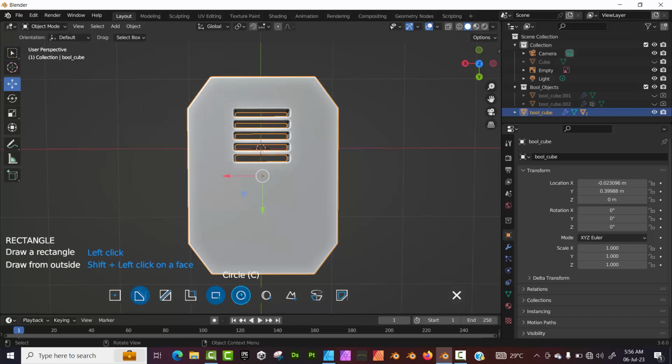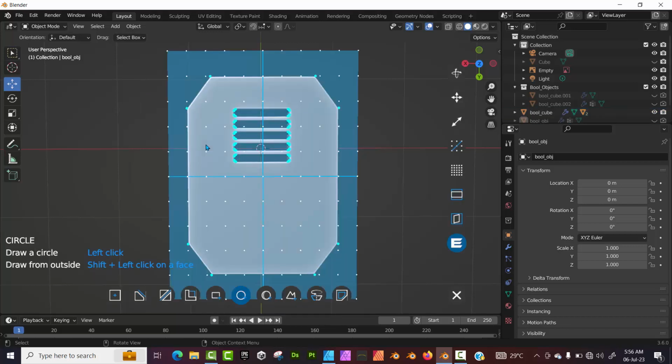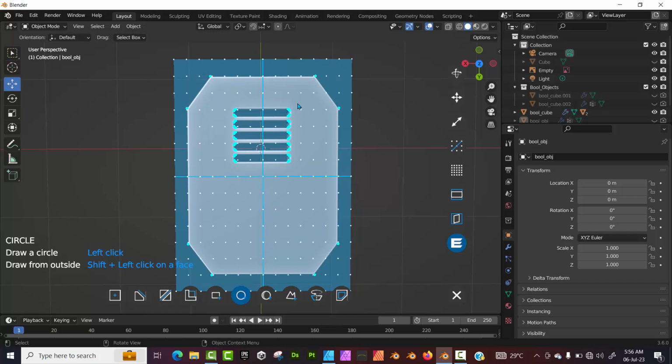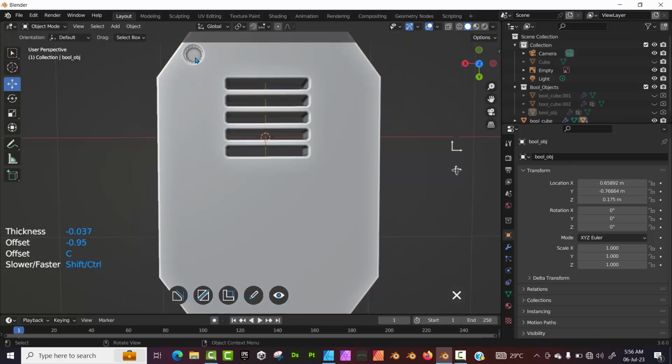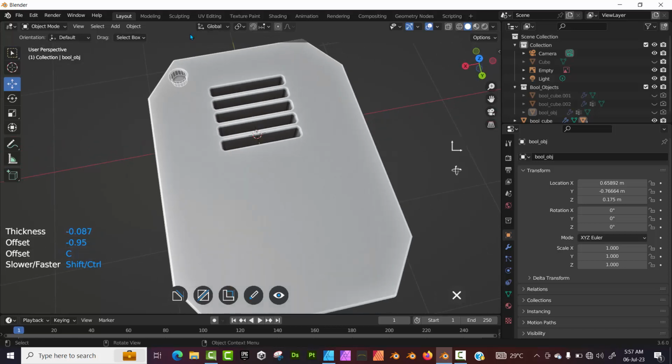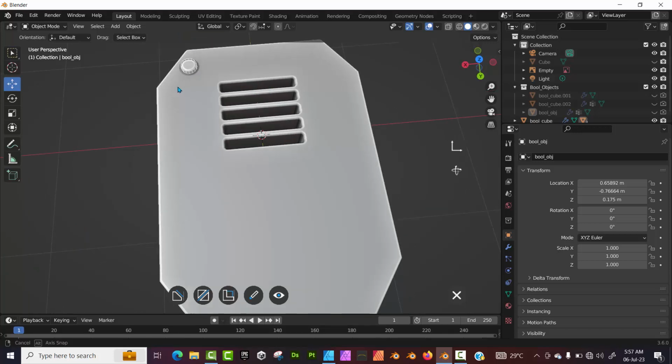and let's use a circle this time. Let's right click to show the grid. If you want to increase the grid density, press and hold V and drag to the right. And you could just release V to have that. And let's have a circle just right here. So I'll click on that, and what we can do is drag this out like so. And let's right click on this and validate this.